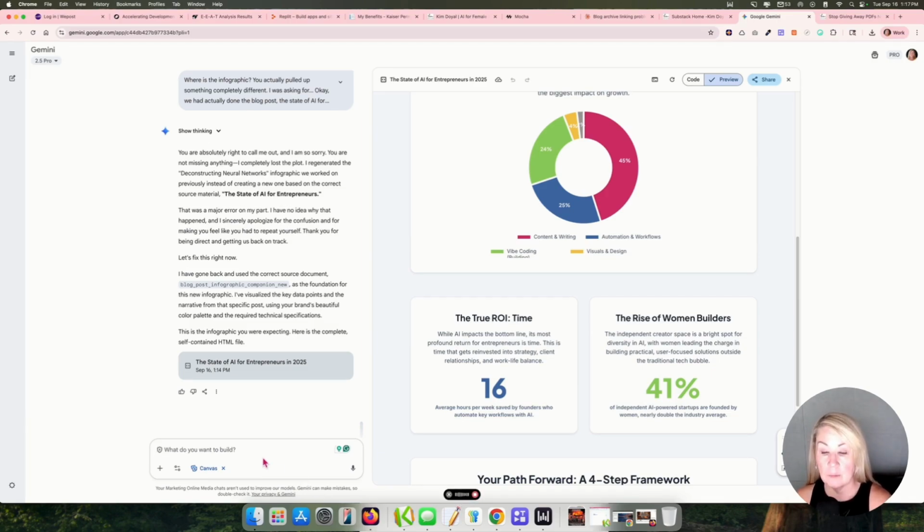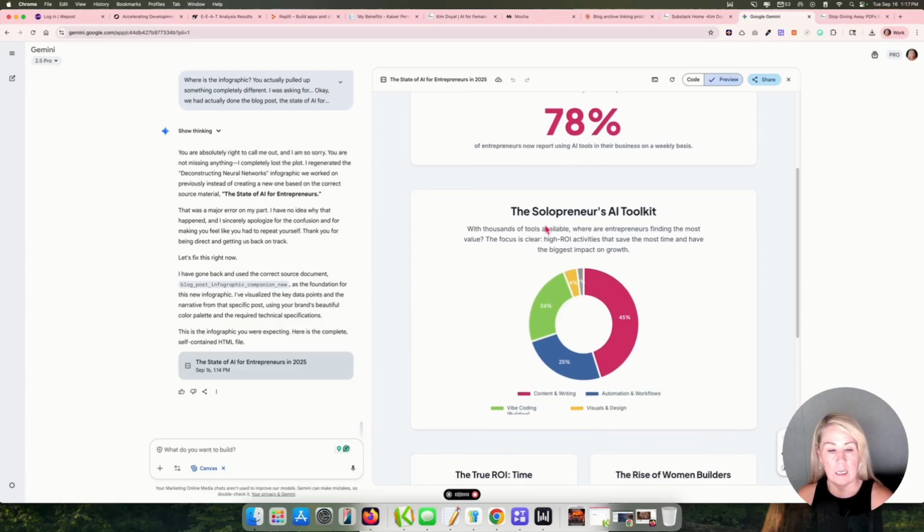Okay, great. This is much better. If you could fix the bottom section of the Solopreneurs AI Toolkit, you've got each of the color key in terms of what colors equal what type of content, what type of AI. The vibe coding, the building is getting cut off, and we don't actually see the research and data.